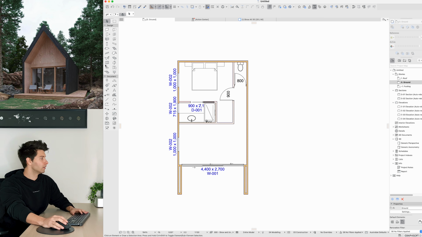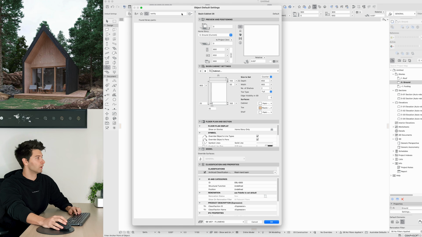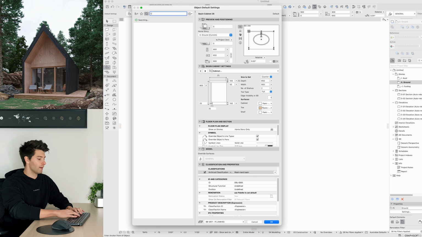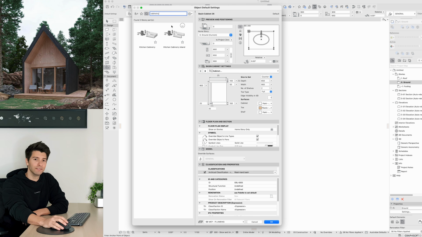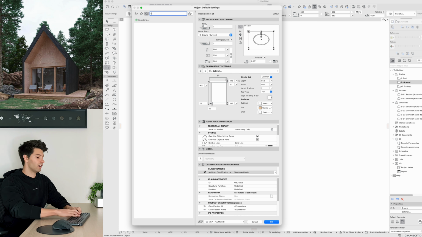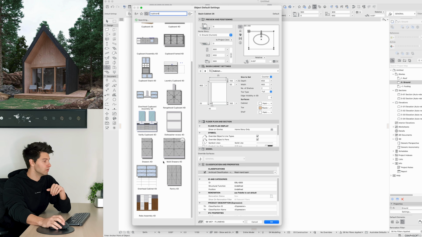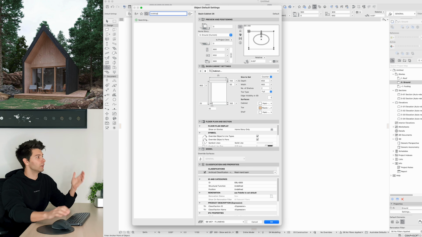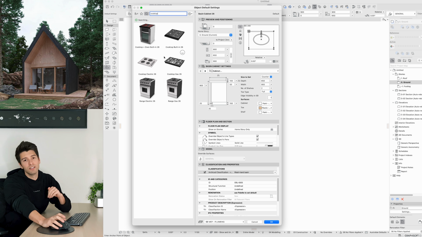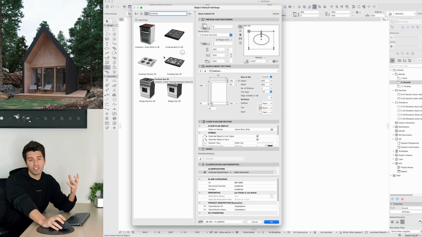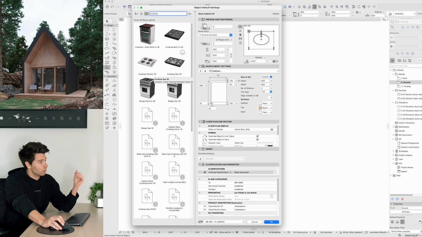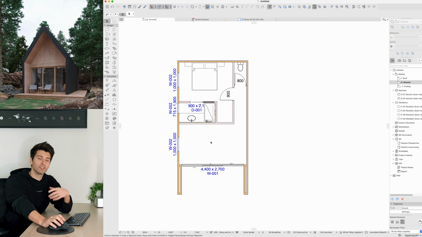Now, if we wanted to go ahead and create a kitchen, we could come into our objects once again, and we could start typing in cabinetry. And we have a variety of kitchen cabinetry islands. We can also type in cupboard to find a variety of different cupboards that we might be wanting to use. We can also type in cooktop. We can type in range hood. We can search for what we need, including fridges, freezers, microwave ovens, whatever we want to do to create that actual kitchen island bench.